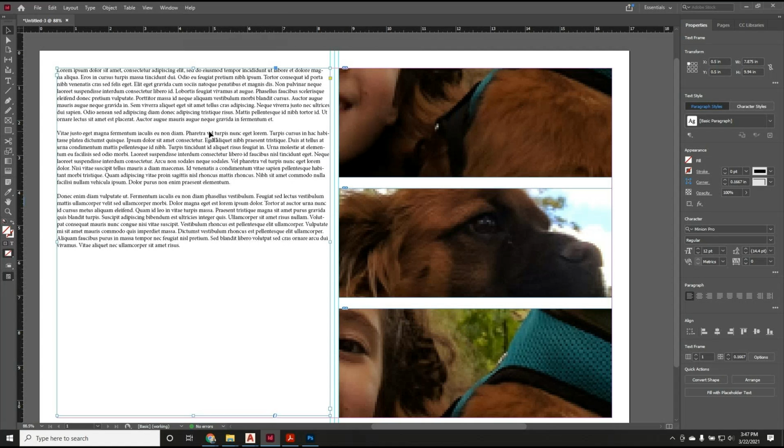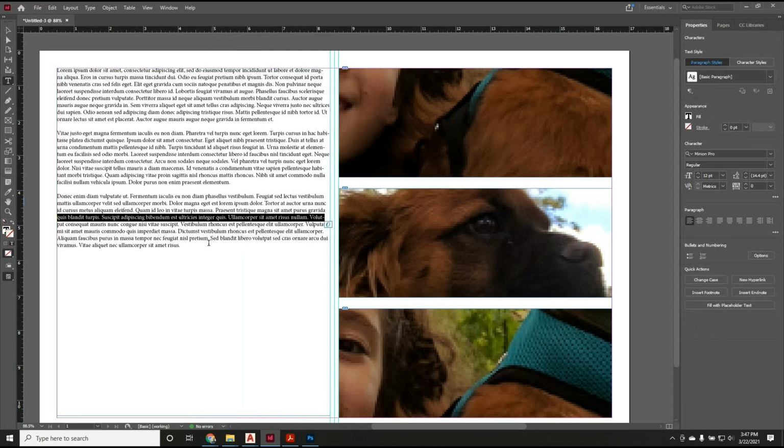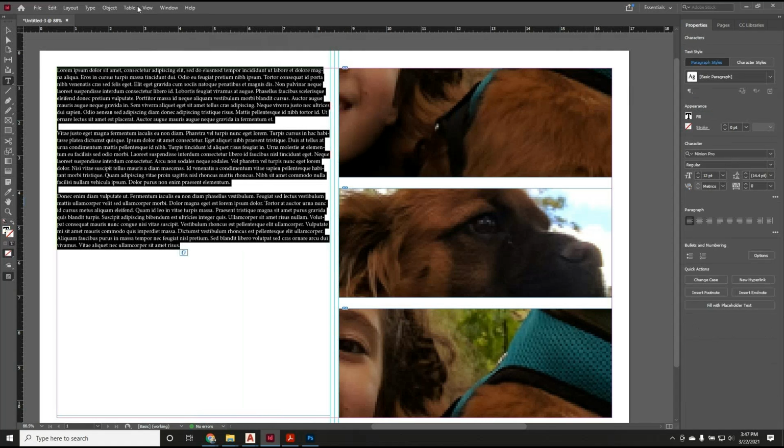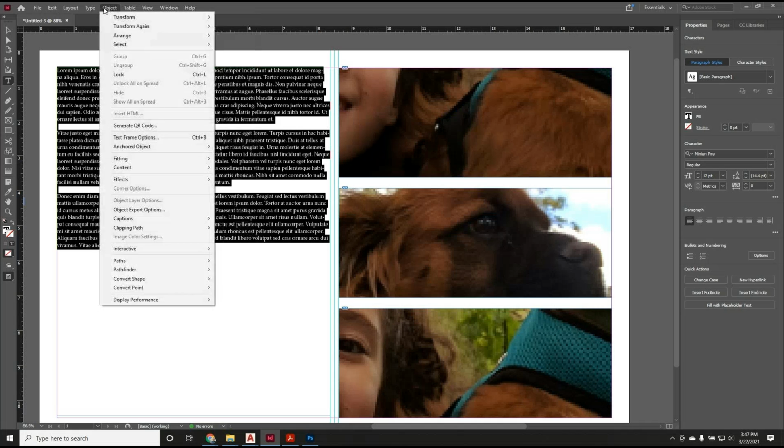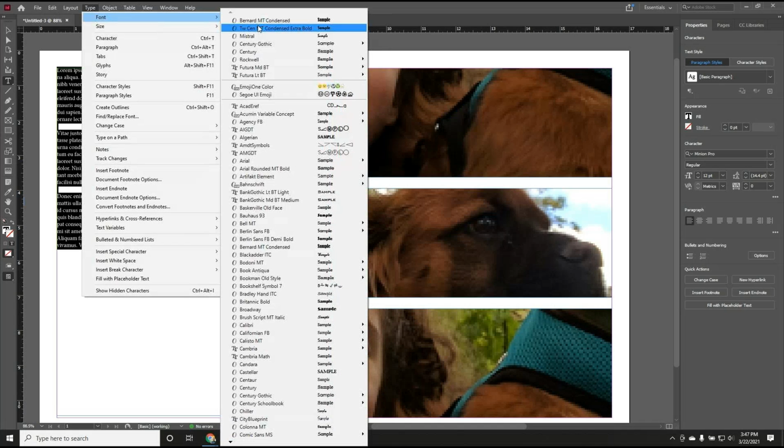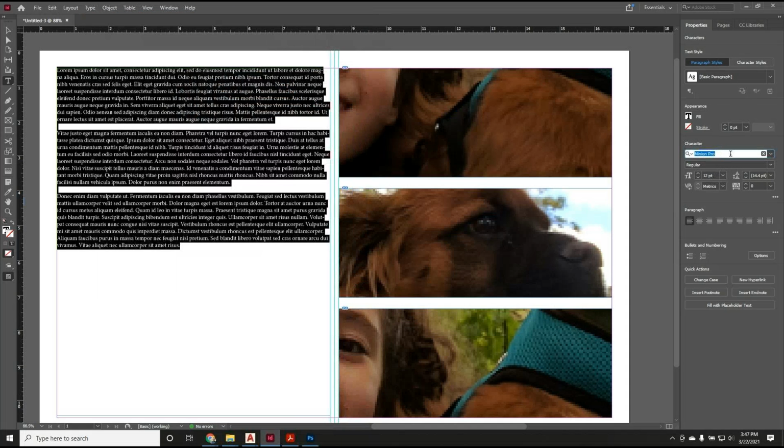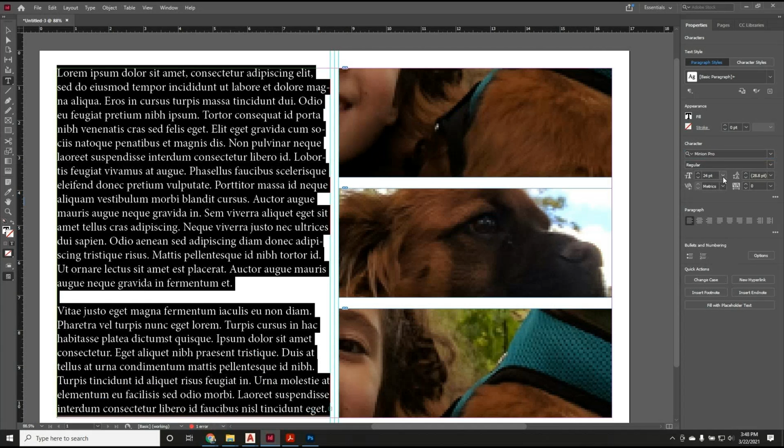So the text doesn't have to be specific, but it's meant to be placeholders because you intend to replace the text eventually. But you need something to show temporarily until you're done doing that work. And this is a good way of doing it. You can then highlight the text and then do a number of things. You can go back to type, change the font. You can also do the same work over here under properties because the font is located here and the size of the text is located there. So you can do 24 points.